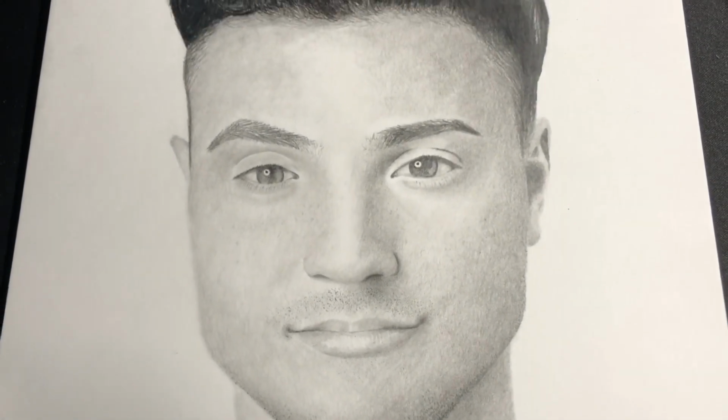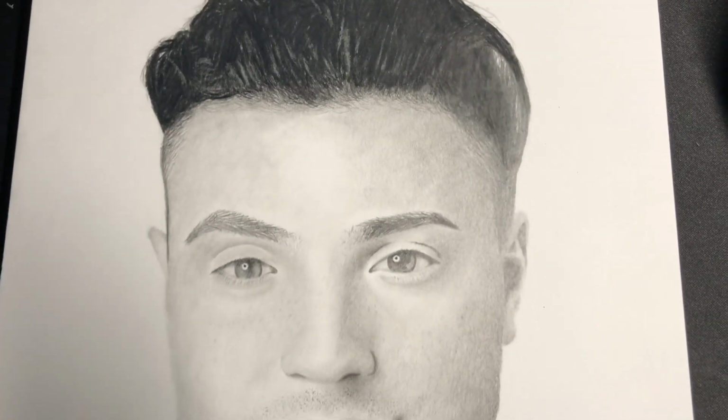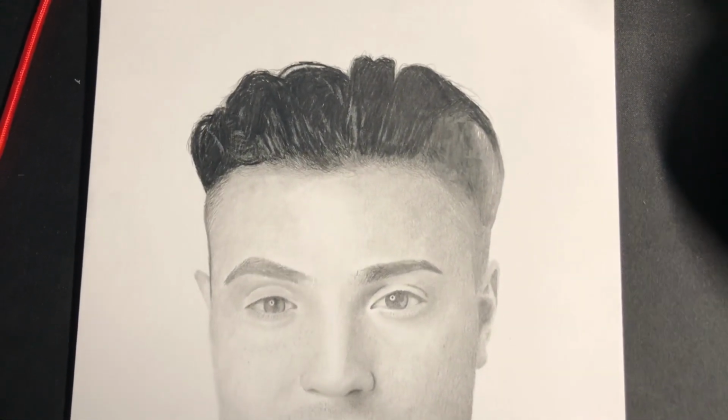It came out pretty good for not drawing a portrait in two-plus years or whatever, and certainly because it's a portrait of someone that isn't me. That makes it a little more difficult because you're not really familiar with what they look like on a daily basis. But that's pretty much it.